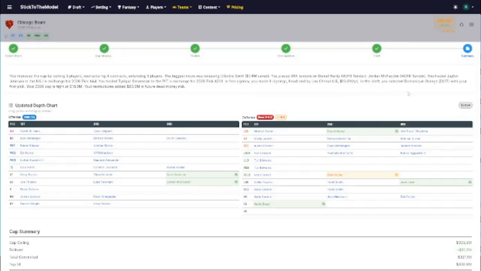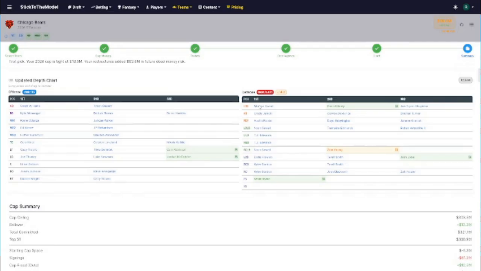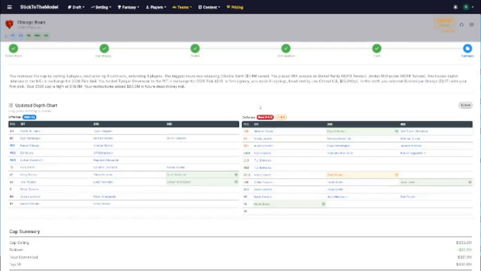In the draft, you selected Dominique Orange with your first pick. Your 2026 cap is tight at 18 million. Your restructures added 83 million in future dead money risk. Maybe that's why the future is not as healthy, because of the dead money.